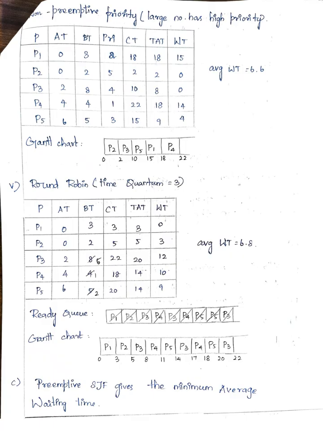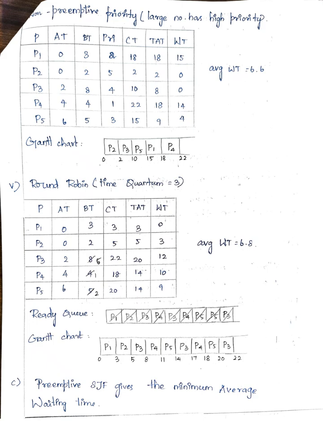So everything has to come into the ready queue. For SJF and the others up to this, we have drawn a Gantt chart. In round robin, we draw a ready queue and a Gantt chart. Ready queue means where the next process is. First, we have P1 and P2. Both have arrived.